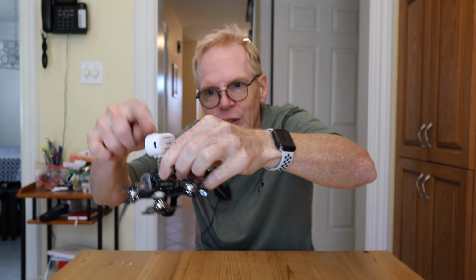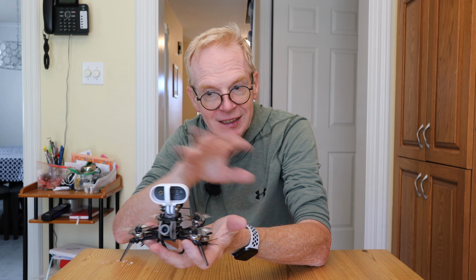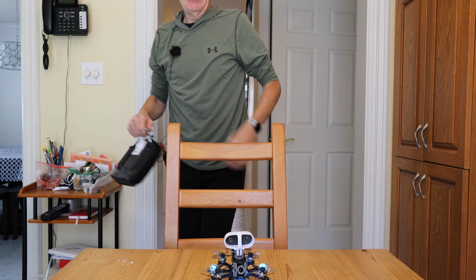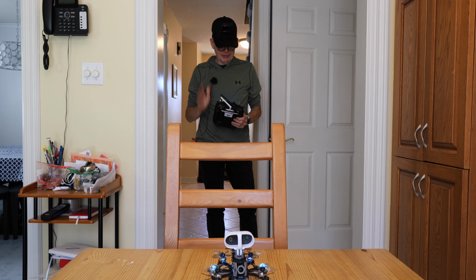All right, I've left the little camera mount on top. I'm not gonna put a camera on it. I'm just gonna put a GoPro hat on, fly it around so you can see how glowy it is indoors and how stable it is. And I'm gonna fly it in angle mode, so here we go. All right, let me stand back here. Let me make sure this is in angle mode. Flight mode angle. Oh, I got it right on the first time. Sometimes I get that wrong.